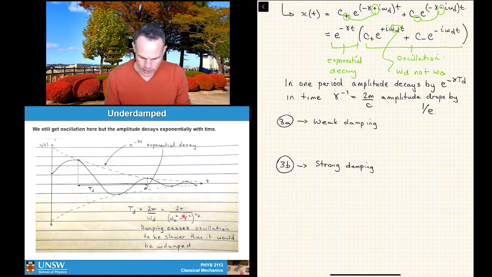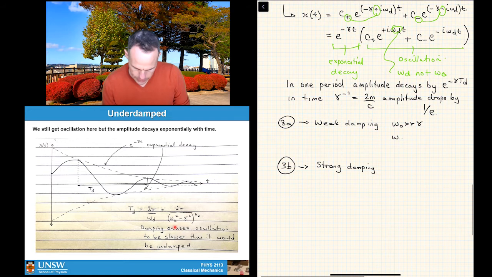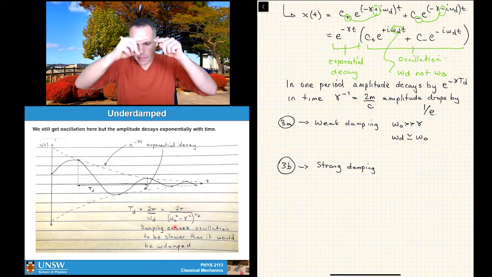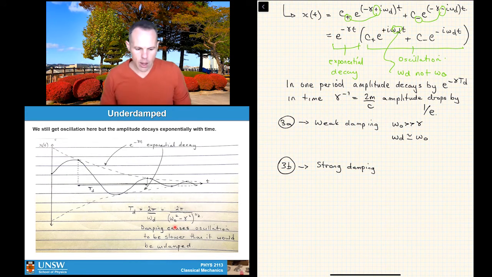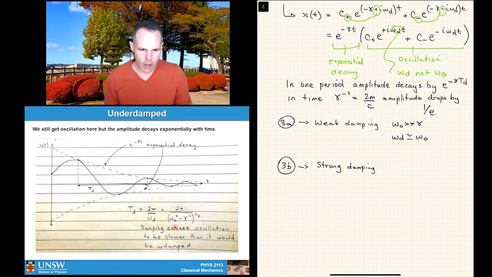All right, so in the weak damping case, you have omega naught is much bigger than the gamma term, as you would expect. And if you do take that case, then if this is small, it becomes a small number, and so we basically end up back towards omega naught. And so what we find is our omega d here is roughly equal to omega naught, okay? This is the case where the tail is very long and the oscillation is continued for a long period of time without very much change in the frequency of oscillation.